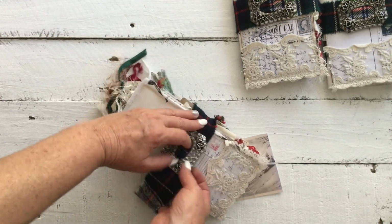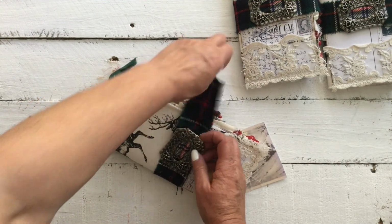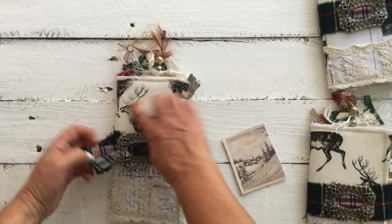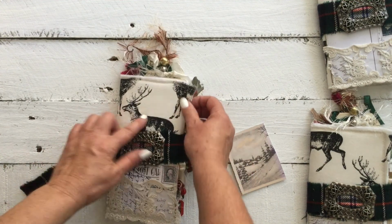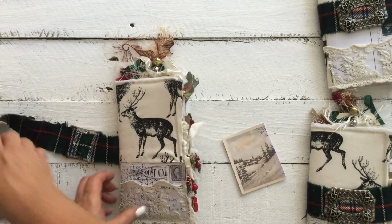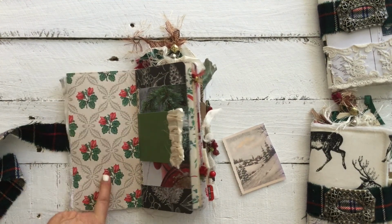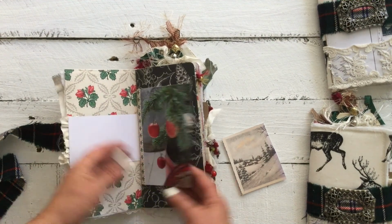Now, as I said, they're all pretty much the same ephemera, same tags throughout all of these. It's just that it was hard to do the actual fabric to make sure that the reindeer shows on the front because of the amount that I had left. The only difference is the wallpaper on this one is different to the others, and of course the images as well.